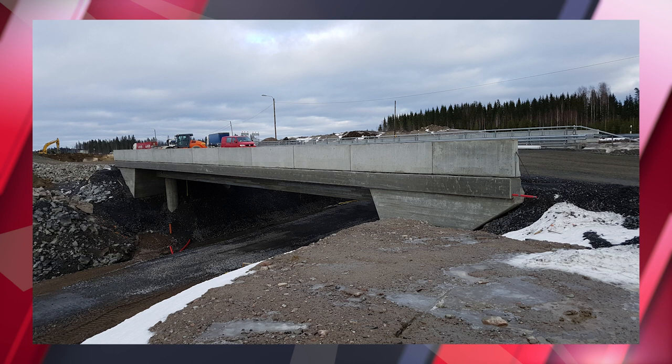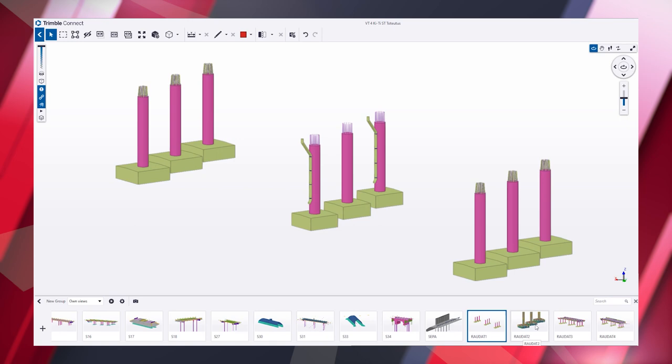But we don't use tablets for the rebar workers on site, that's not possible. Never, I think. Maybe somebody can try that, but we use the model and simple drawings. That's the best way to do it. If they need to be on site with a printed snapshot of the model, they laminate the paper and so on because of the weather, right?